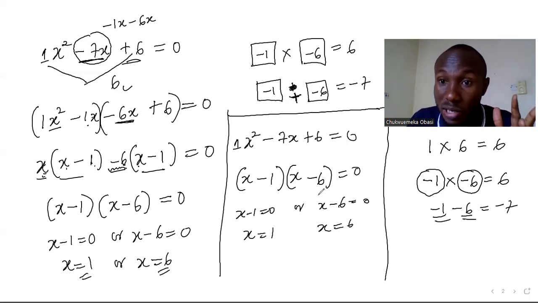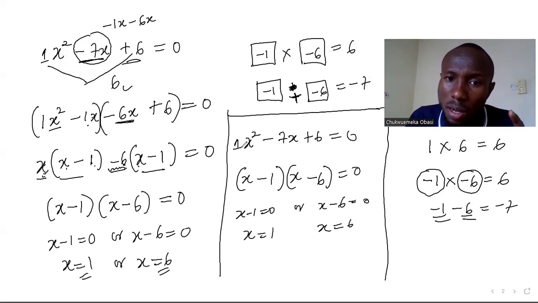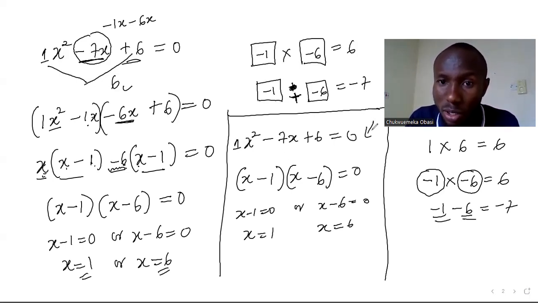This one is quite short, right? But take note, I'm supposed to divide this by 1, but dividing it by 1 does not really change anything. And dividing 6 also by 1 does not change anything. But I know in the next example, or the two examples after now, we will get a number that is different from 1. That's when you get to understand this method very well. So let us go to the next question.